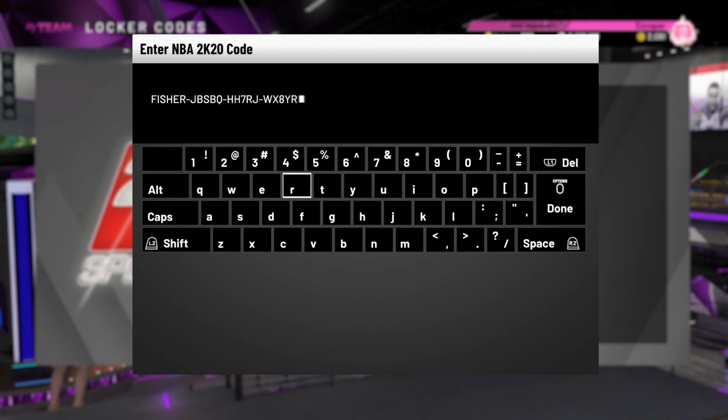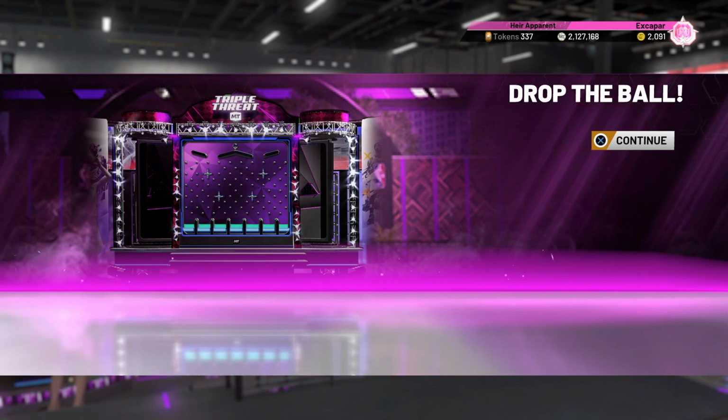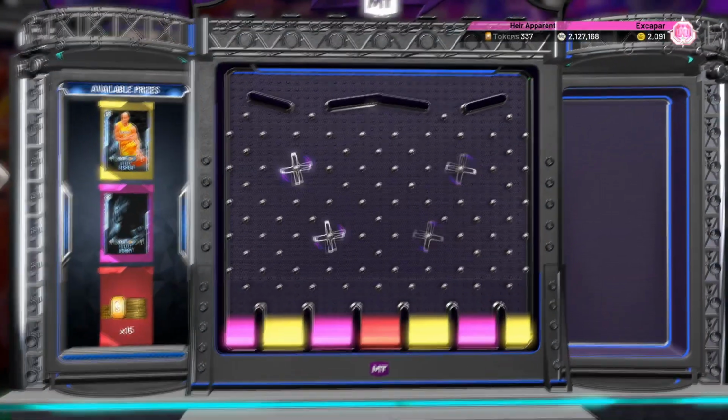This locker code is Fisher-JBSBQ HH7RJWX8YR. All of these will be down in the description down below if you guys do need to see them, but this one did drop yesterday, so you have quite a while to throw this one in. So definitely not too bad.